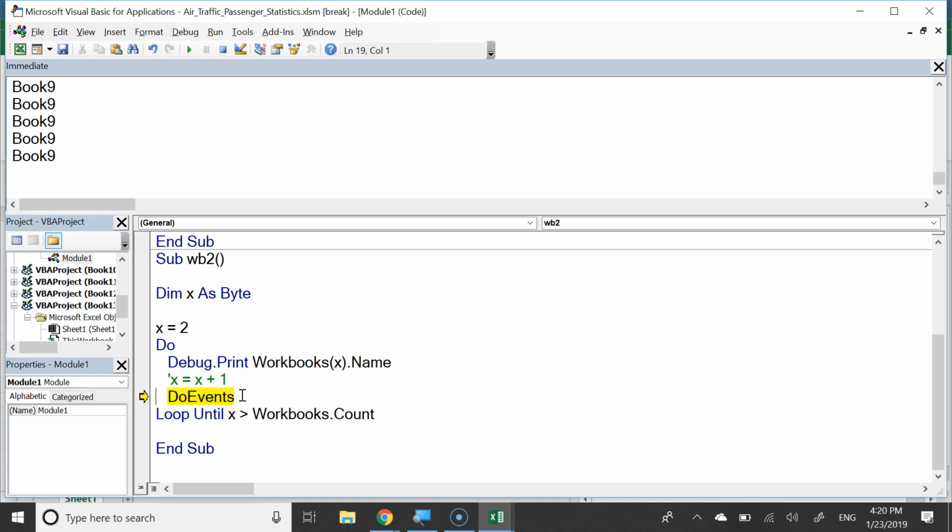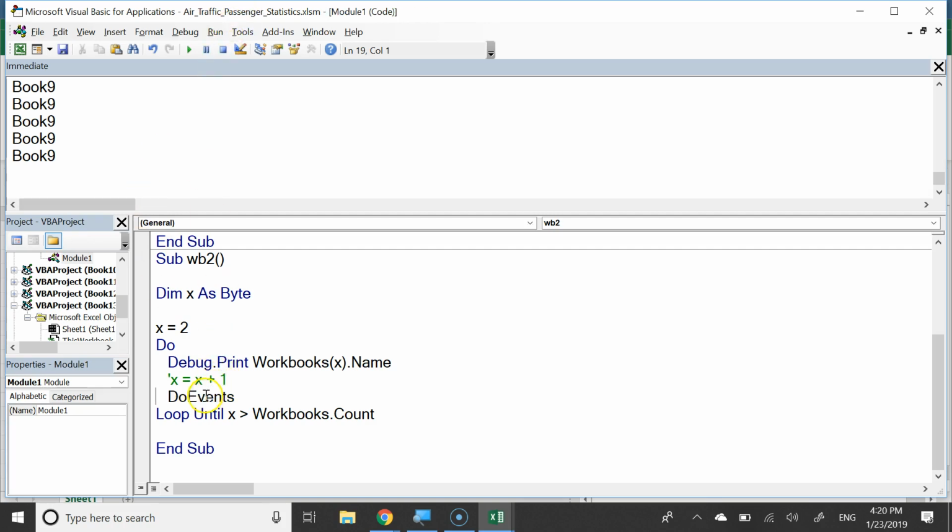It does slow your code down. It turns out on the Mac version of VBA, it slows it down noticeably. On the Windows version, not so noticeably. So often I just leave this code in, even in production systems. But once you've got the code all working and you're comfortable with it, you could take it out. It doesn't affect the way it actually runs. It's just giving you a way to interrupt it if you need to.